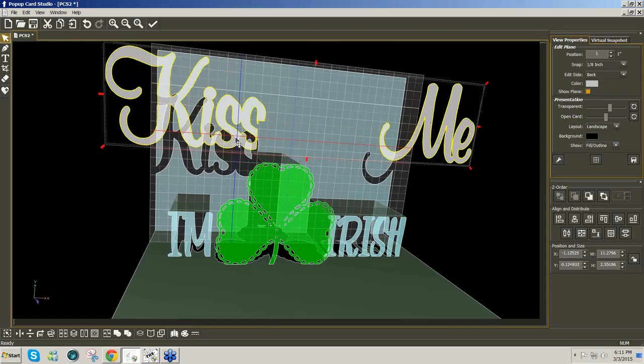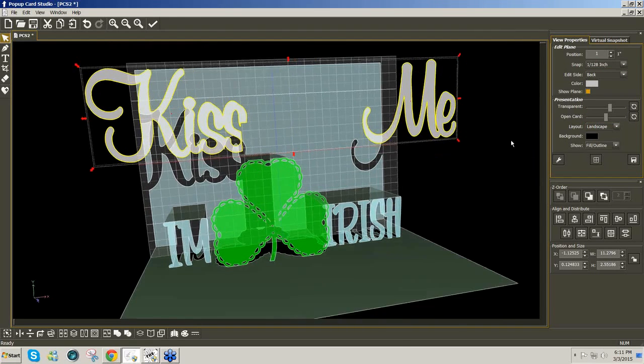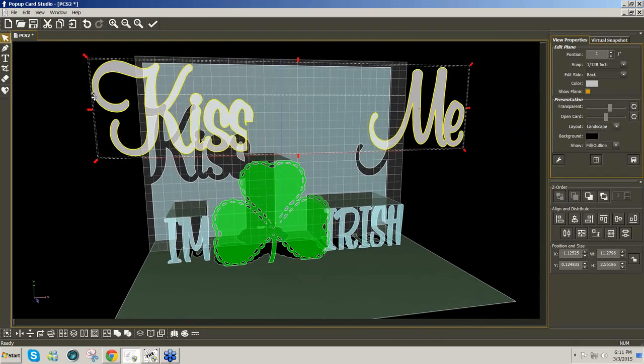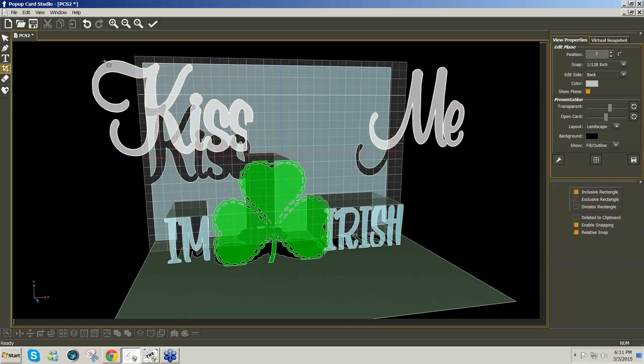And I want to trim them a little bit. So I'm going to go back to the 128th of an inch and click on the cropping tool. I think on this one I'm going to do exclusive and just do one part at a time.